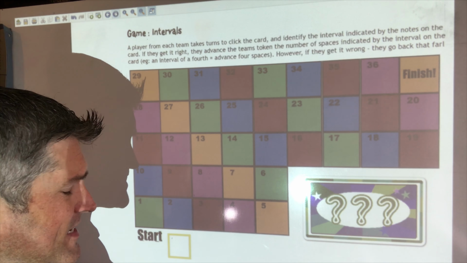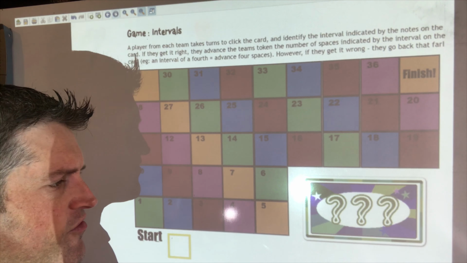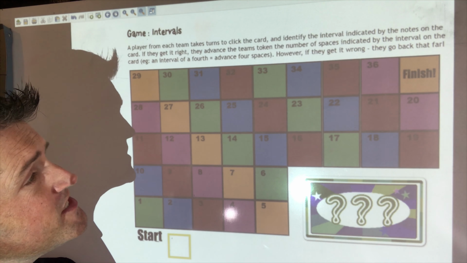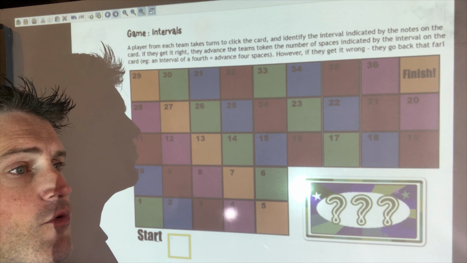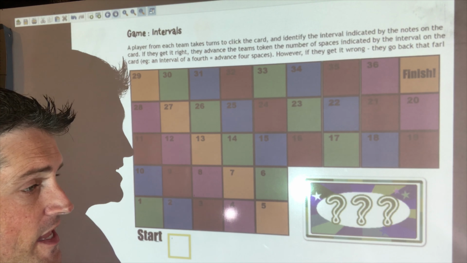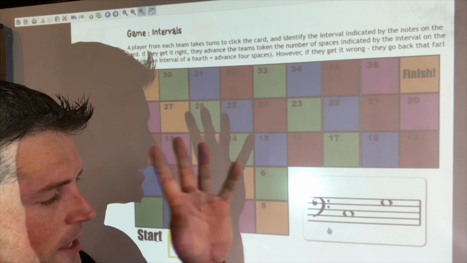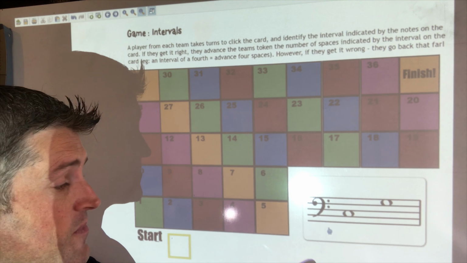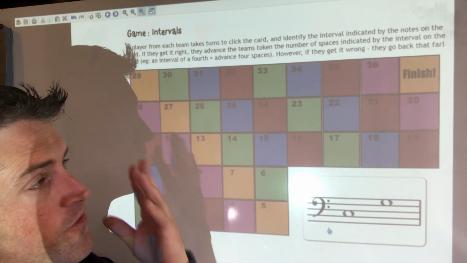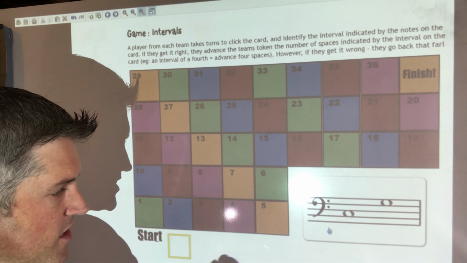So let's test our knowledge here, and we'll probably only go for maybe 3 or 4 different times. This game, which I'll make available in the future for more of you to be able to play, is based on us being able to identify the gaps between these ones. If you guess the gaps correctly, you get to go forward that many spaces. If you guess them wrong, you have to go back that amount of spaces. So here's my piece.